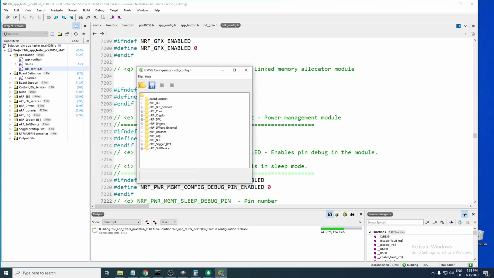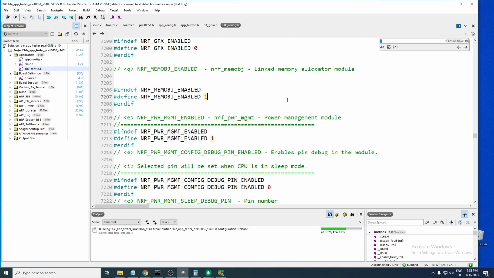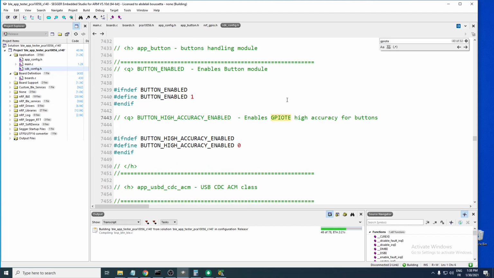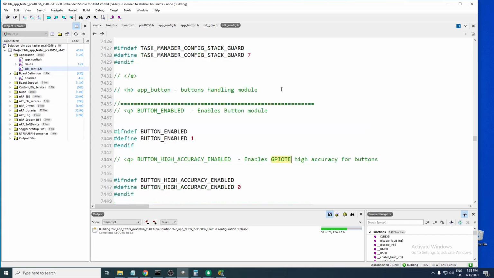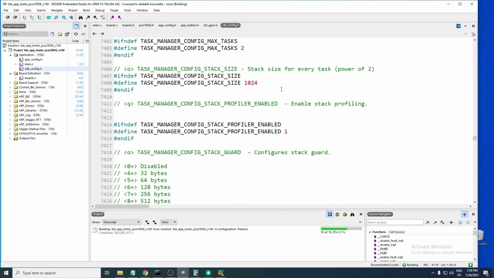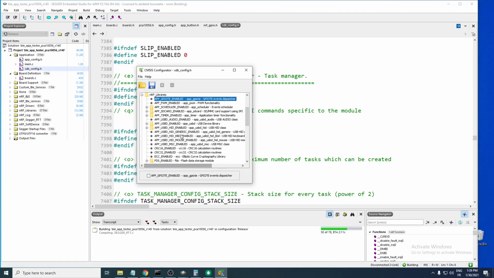Okay, so let me check for the buttons. In the nRF52 library, there should be other libraries, I guess. Enable GPIOTE. Okay, let me check. Found GPIOTE. I'm not sure if it is even included. Okay, we'll see.